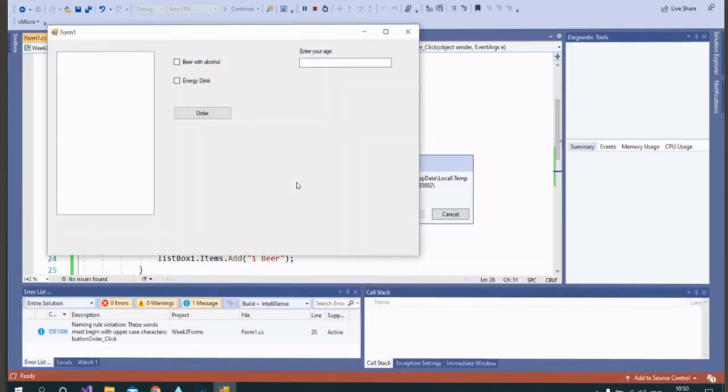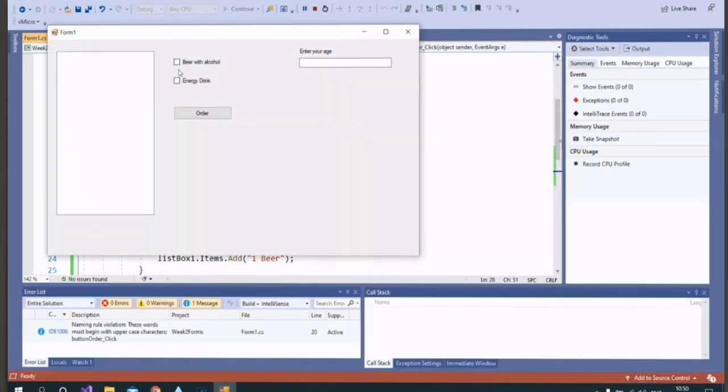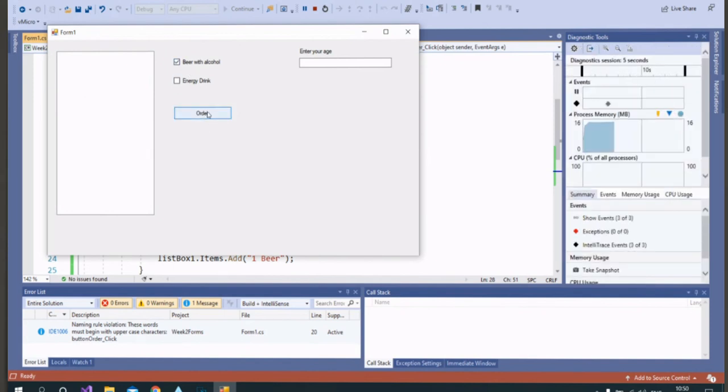So click, nothing; check beer, click, beer is added; check energy drink, click, now energy drink is added. Let me uncheck both, nothing; let me check both, click, and now both of them are added. This is perfect.